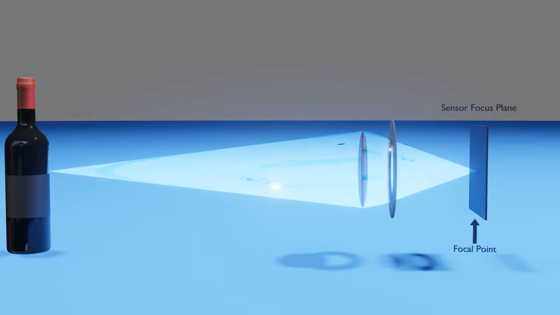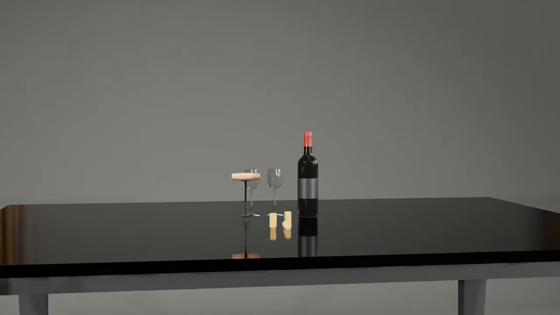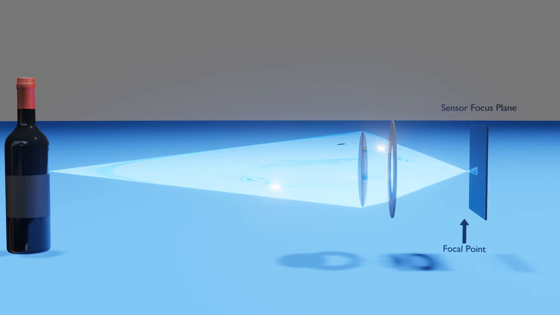Let's study a point source from the wine bottle that is not in focus to see why. Notice, our object is now further from the sensor, so our focal point will be as well.